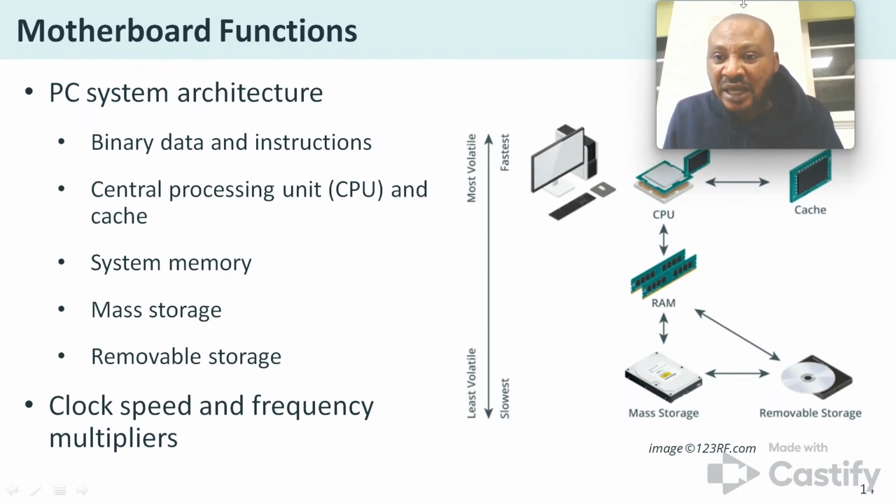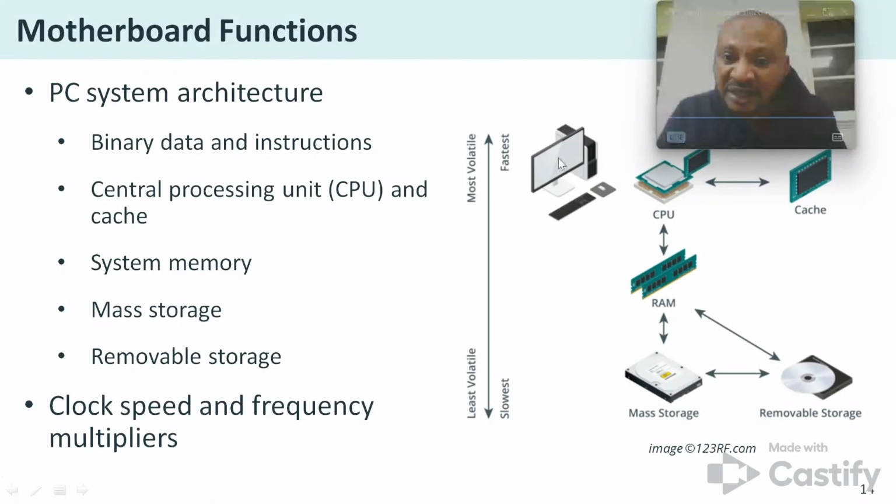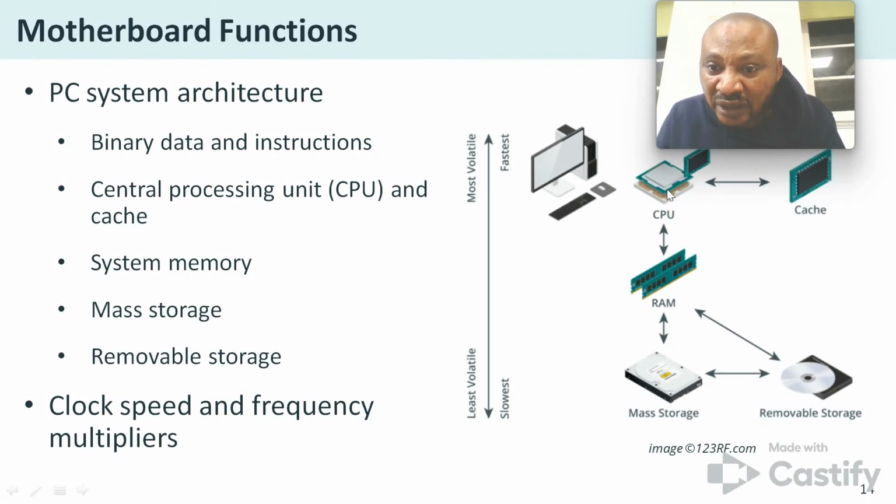From the RAM, information can go back to the processor for processing, and of course it can also go to the hard drive. In the hard drive, that's where we have permanent storage. So when you save your job, you don't save to the RAM, you save to your mass storage, the hard drive. We call it the storage devices. When you save, it goes to the storage devices. That's the hard drive.